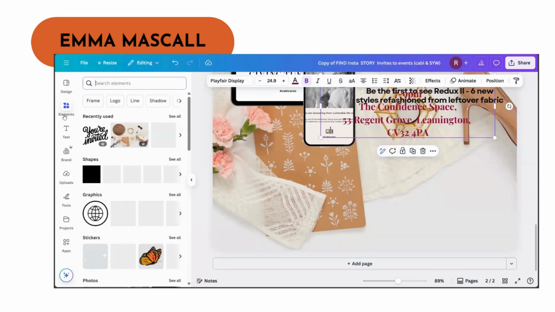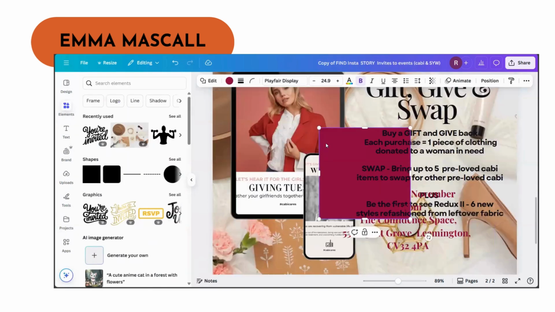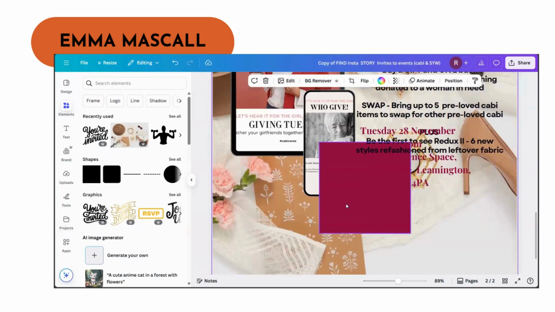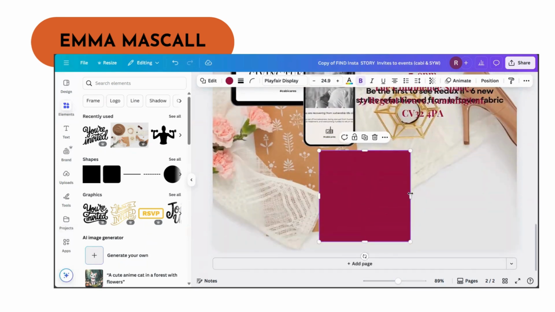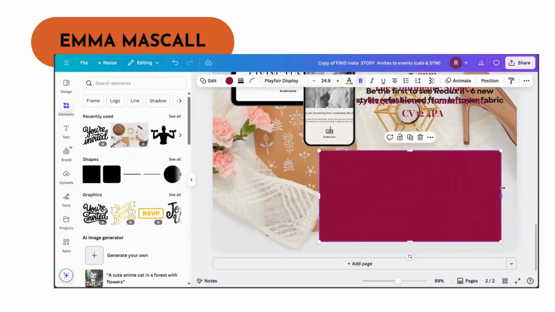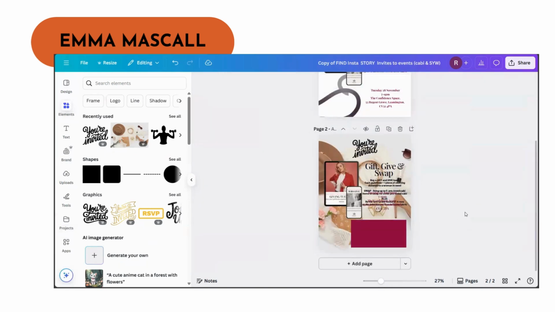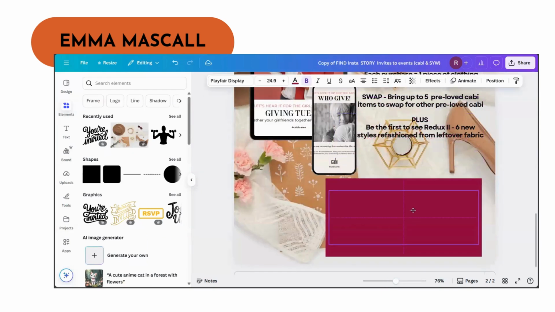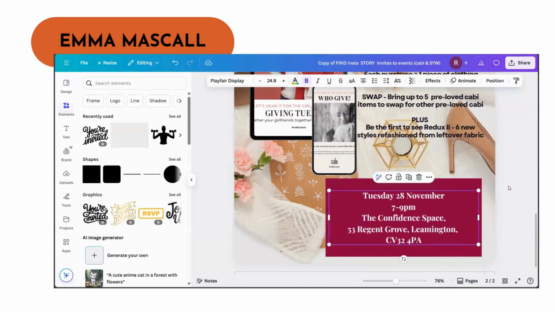And we're just going to go over into elements, and we're going to find this little square here. I like that colour. Just move it down a bit. There we go. So we're going to stand out. So if we just have a look at that without any text in, you can see that's really standing out. So now we're going to put some text in, which is going to disappear because it's the same colour as the box. So let's make it white.